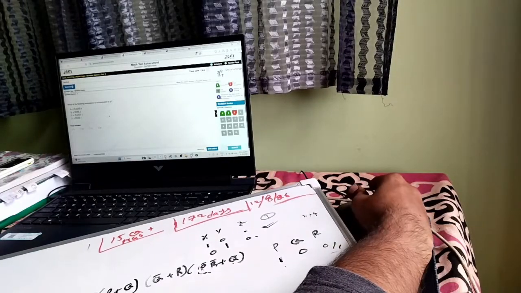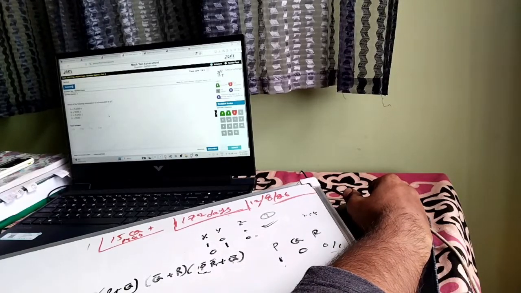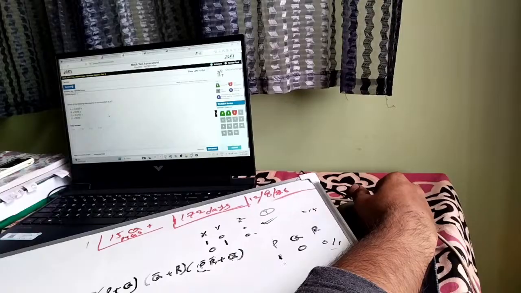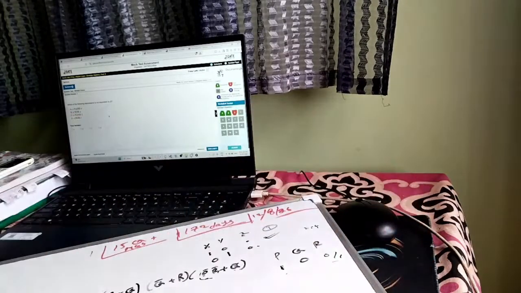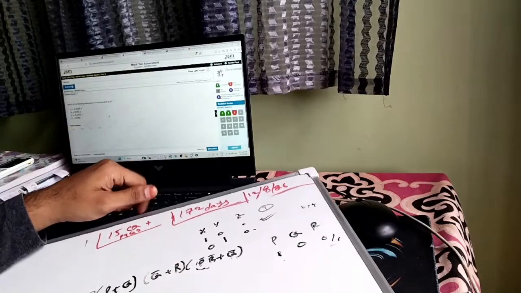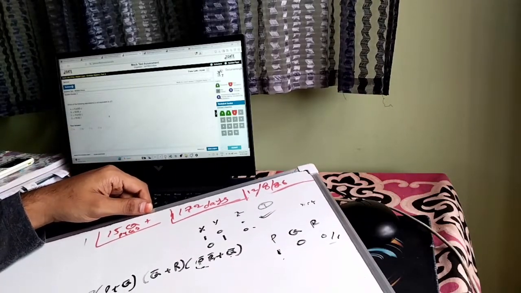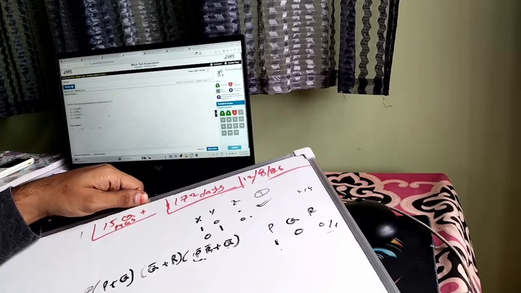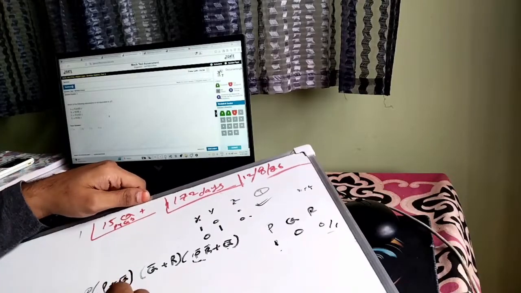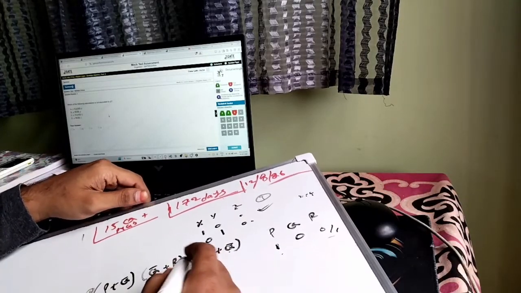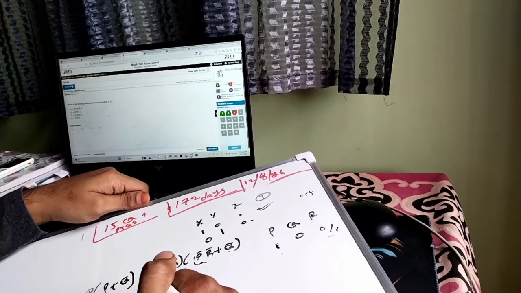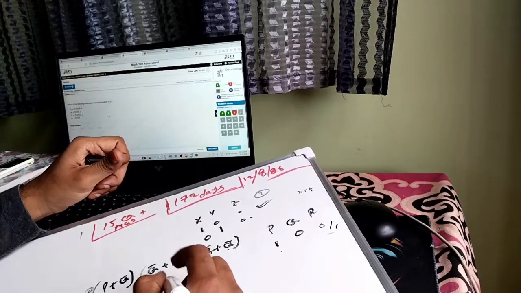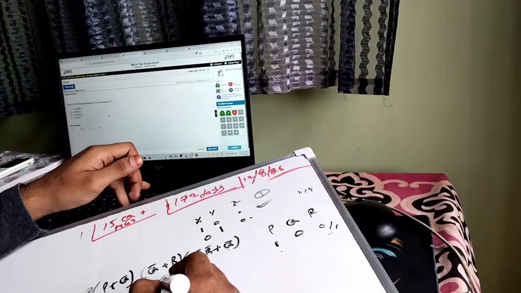Okay, X NAND X becomes X bar. X bar is the same as not X. X NAND 1 is 0, so X NOR 1.